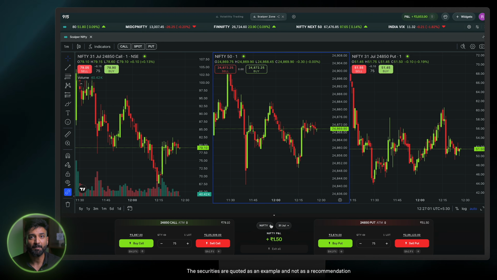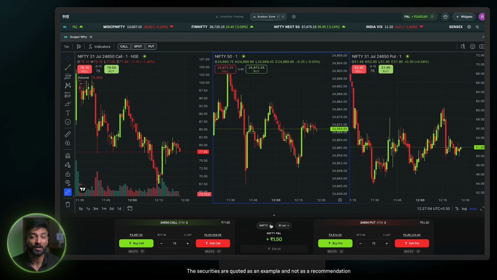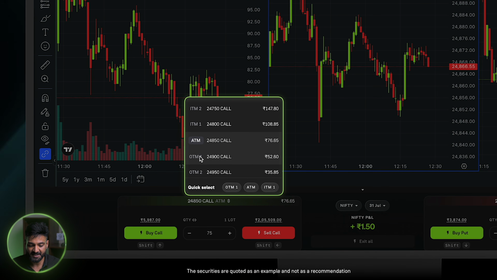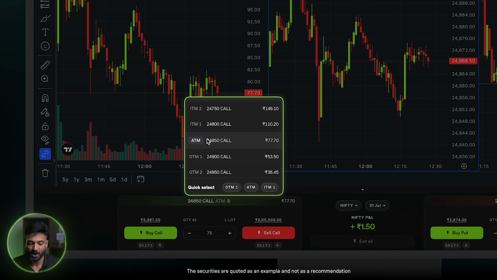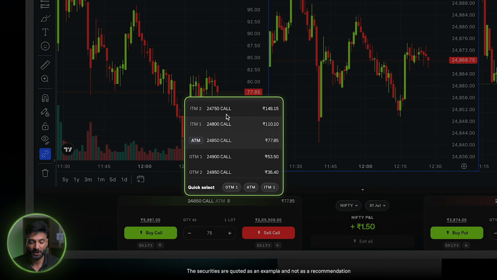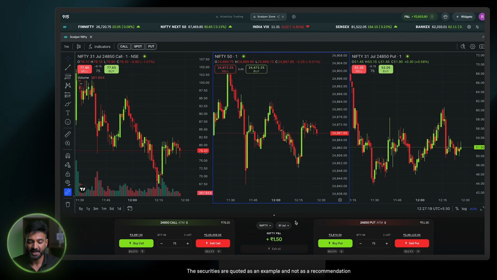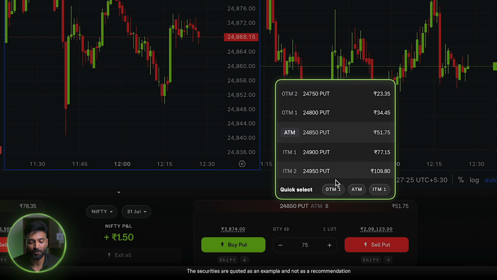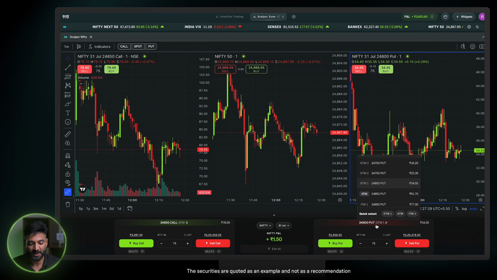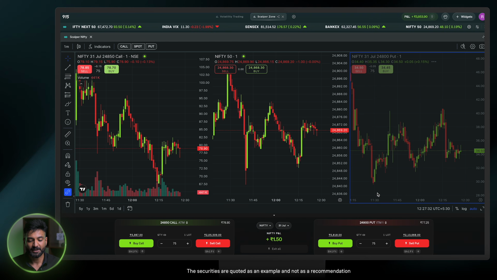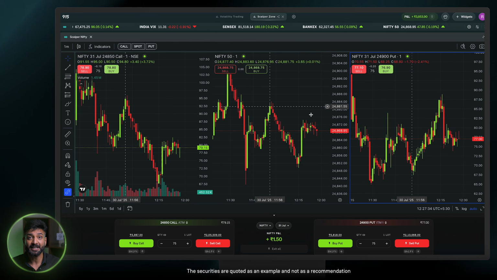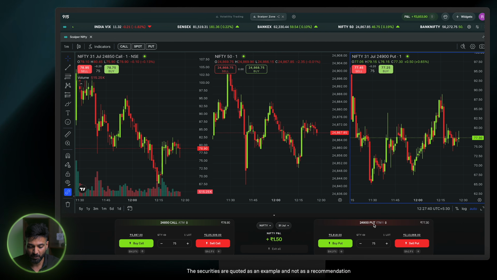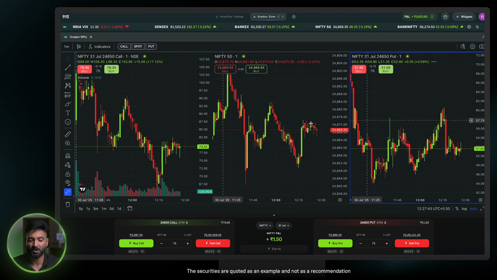Now the next step is what strike price you want to trade for on the call side as well as on the put side. Let's suppose I'm trading an OTM call. I can directly select OTM 1, OTM 2, or I can fix it to ATM as well. For the time being, let's do ATM on the call side. On the right side, again on the put, I have the option to select my own strike or keep it variable as well. I can keep OTM 1 or ITM 1. So you can see different strike calls and puts I can watch for, and now I can trade into it. Let's put it back to ATM, so both my charts are on ATM right now.